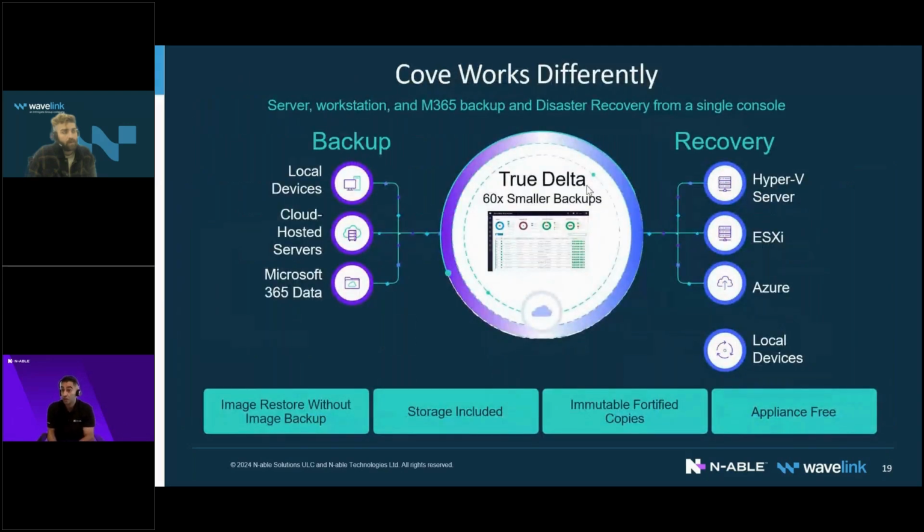So how is it actually different? How is Cove different than, let's say, something like Veeam or any other image-based solution? Well, as I mentioned earlier, it is cloud first, but it is not cloud only, which means the primary replication is going to happen to our cloud. We use Equinix in Sydney. That's where any data in Australia or New Zealand is backed up. It's going to go to the cloud. And then once it's in the cloud, which, by the way, we encrypt and deduplicate, and we encrypt at rest and in transit, it doesn't mean that the cloud is the only place that the data has to live.